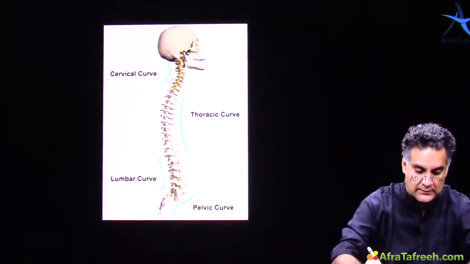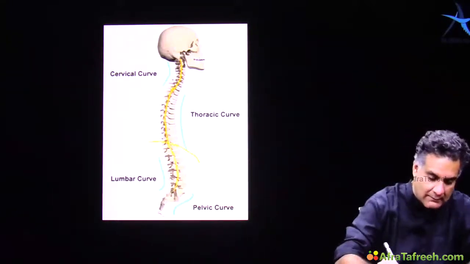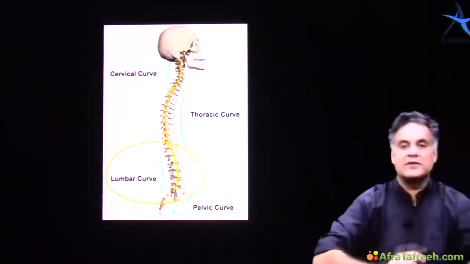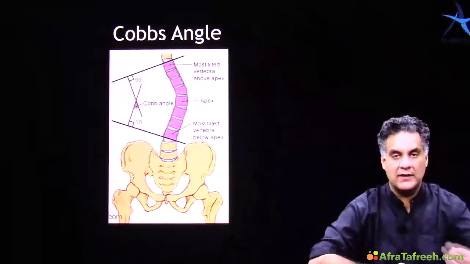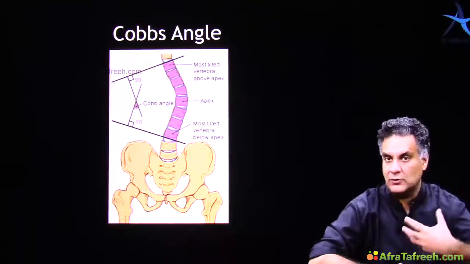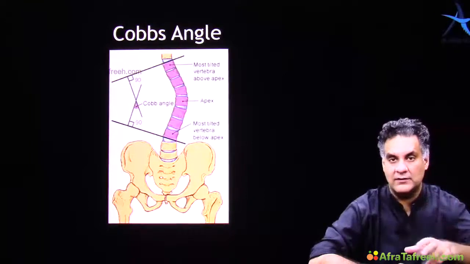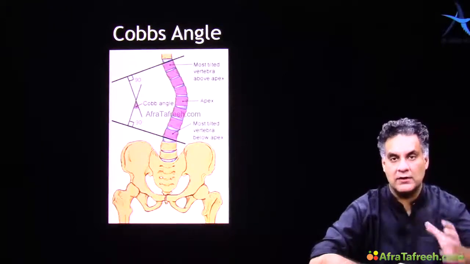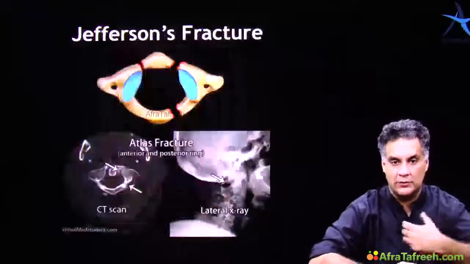When we look at the curvature of the spine, we have the cervical spine which has lordosis, the thoracic spine, kyphosis, and the lumbar lordosis. Is the lumbar spine lordotic? That comes as a question to you. Similarly in the spine, you need to remember one angle. The lateral curvature of the spine with rotation is called scoliosis. The edges of the top and the bottom of this curve are measured. The total curve is called Cobb's angle, and that decides the management of scoliosis.